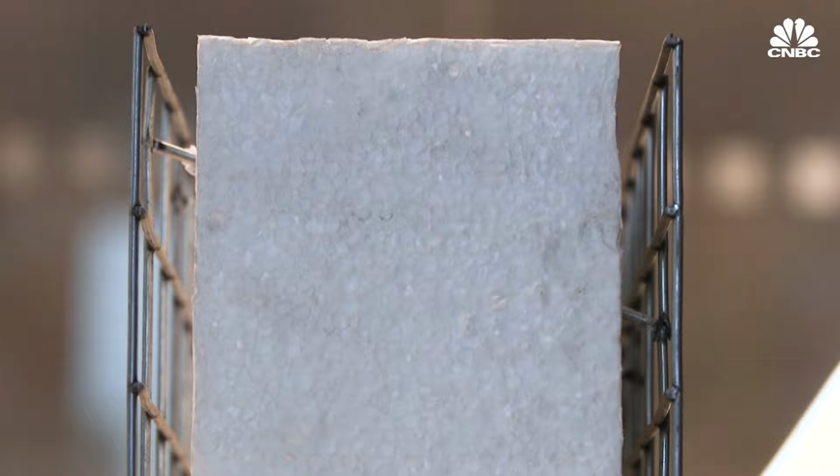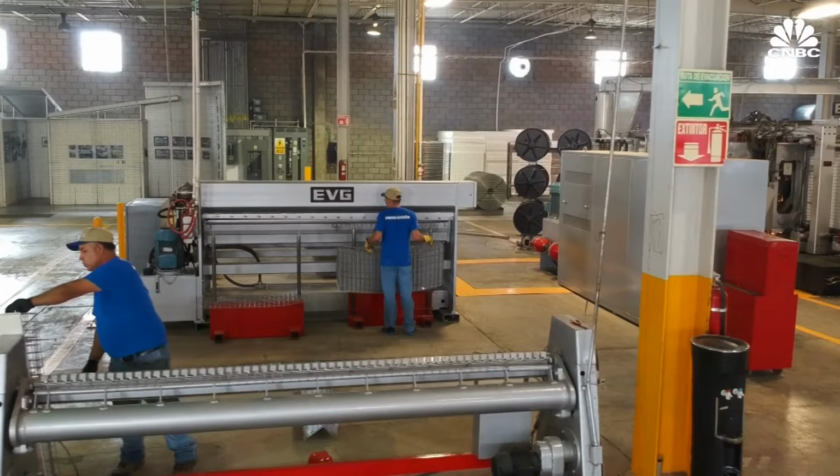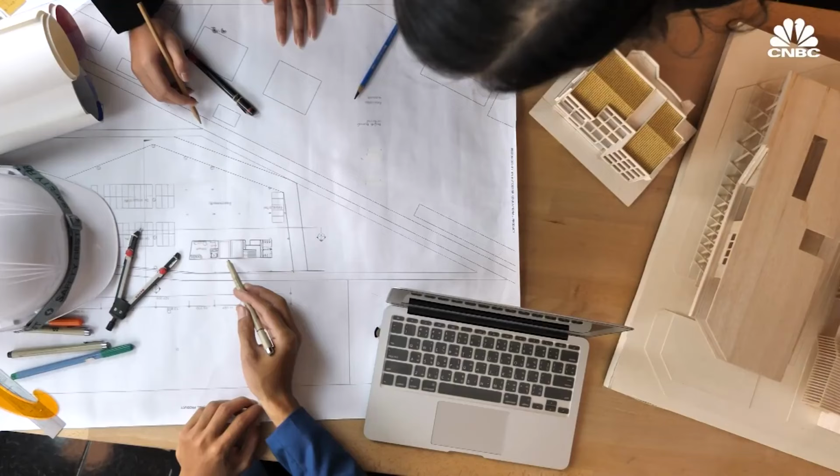Habitat for Humanity built with the panel back in the early 1990s and survived Hurricane Andrew without a scratch. Carter's use of the sandwich panel drew attention to the technology, but it was not clear at the time how to manufacture it on a large scale. But a company in Austria called EVG cracked the code and created machines to assemble the panels, bringing down the cost of manufacturing. RSG3D is one of a handful of companies using EVG's technology to bring the material to the States for mass production. Now, higher lumber costs, expensive skilled labor, and more demanding building codes are making it an appealing alternative to conventional construction.